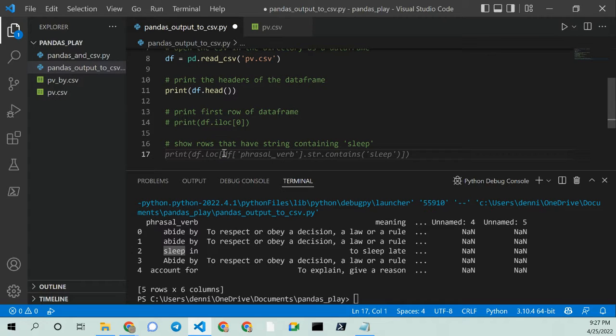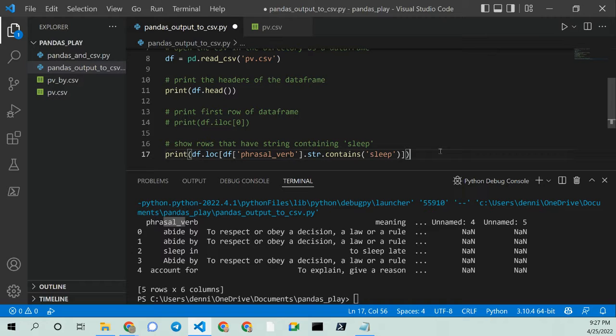I hit the, now it's going to give df.loc phrasal verb, which it picked up from here. Oh, shoot. Tab to accept. Okay. And the string contains sleep.